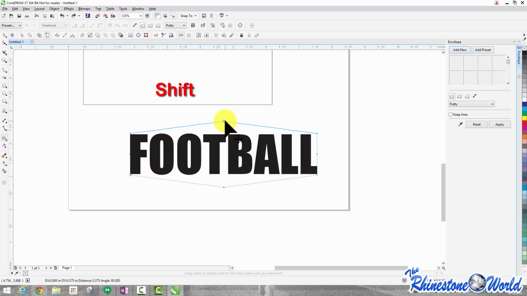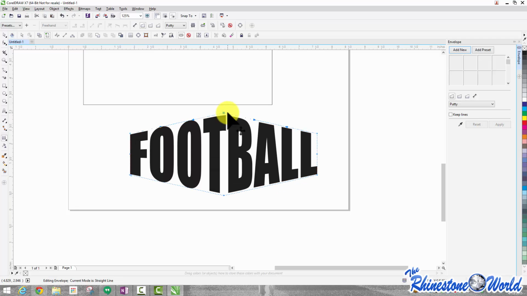And notice what's happening here. Not only is the top being dragged, but now it's doing the same effect on the bottom line there. See that? So it's just creating a nice symmetrical shape for me by holding the shift. Okay, now let go, and there it is. So there's my new shape. Okay, so pretty cool there. Now again, that's holding the shift key.